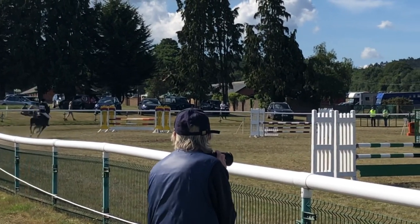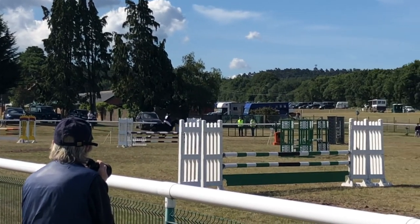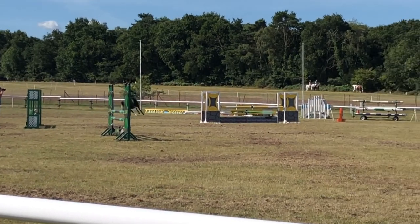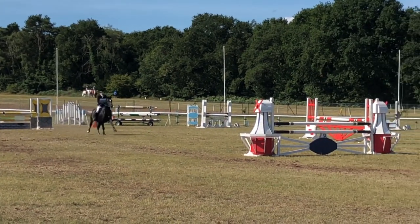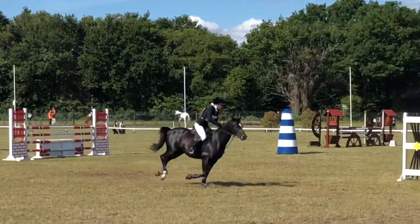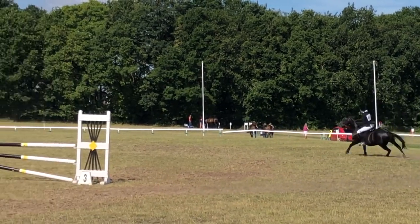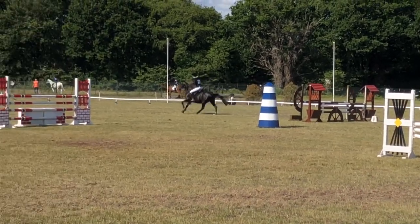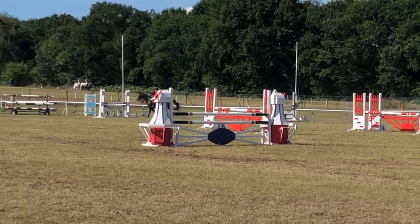He sat up and kicked and jumped the fifth one really nicely. Then I rode from behind to the sixth and he flew it. I was actually really enjoying myself at this point. Fence seven was the biggest on the course and he flew that too — he did tap it and I thought he'd had it down, so I tried to look coming around the corner. But I quickly remembered to focus on fence nine and he jumped out so nicely. Then he ran on a little bit to the last double but he was clear, and I'm so proud of him.